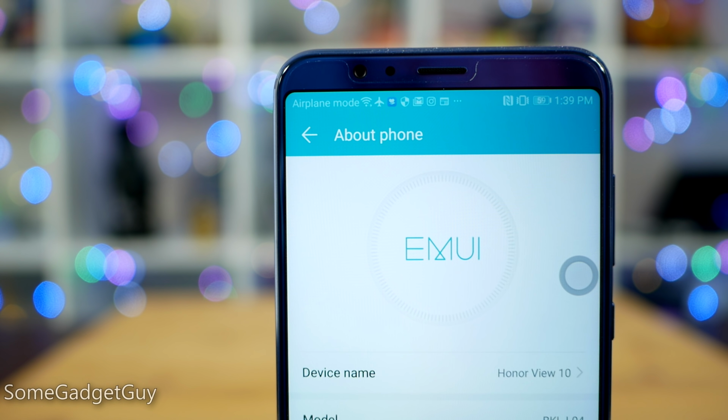And here we should spend a little time talking about the software that's actually on the phone, and of course that means talking about EMUI. That's Honor and Huawei's custom skin for altering the appearance and the functionality and adding some features to stock Android. Most obvious, a lot of design changes, different structures for menus, different operations in your settings, but there's also a lot of stuff running under the hood.